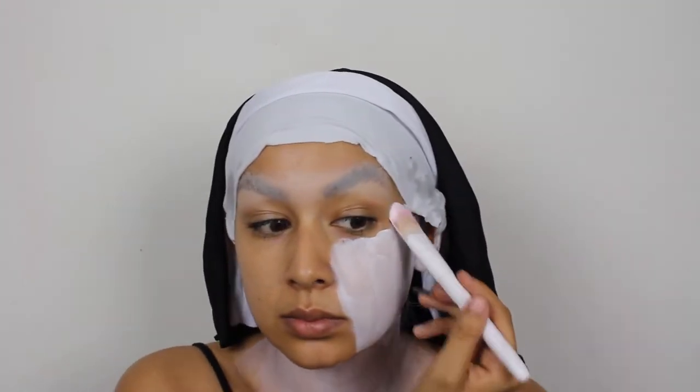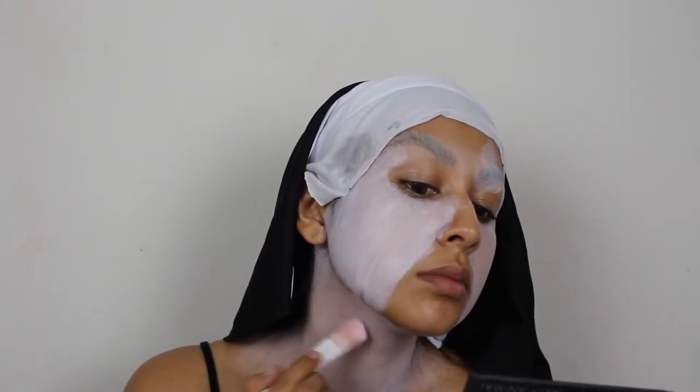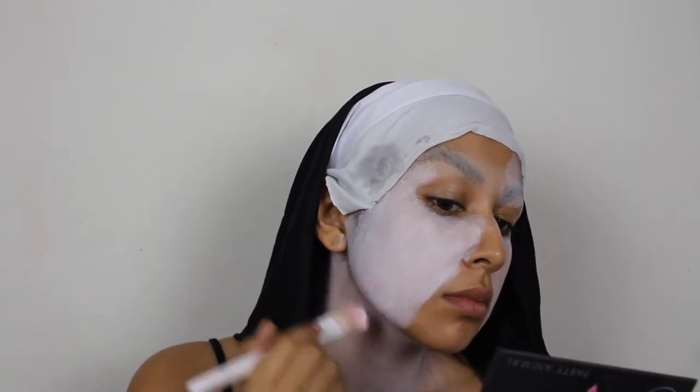The nun kit came with the hat and the collar. I'm going to start off my look by just painting my whole neck and face white. I was so blown away by this pigment — I'm so in love with these paints. This was my first time using them, so I'm still trying to get used to working with them. I usually just use Walmart cream paints, so I definitely stepped up my game this year. I'm using a wet and wild foundation brush — not sure what brushes work best with water paints. It was a little streaky, but I went ahead and covered my whole face.